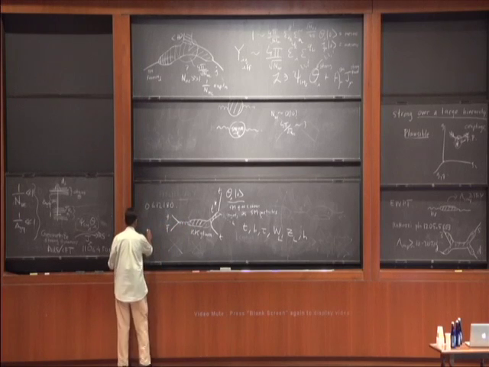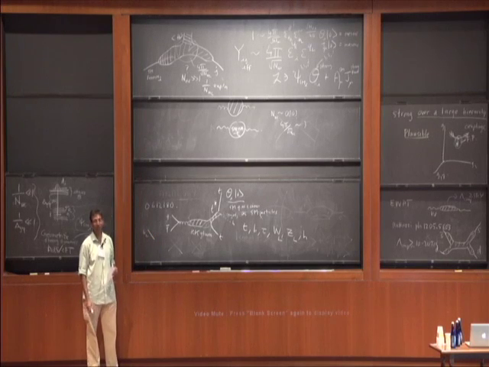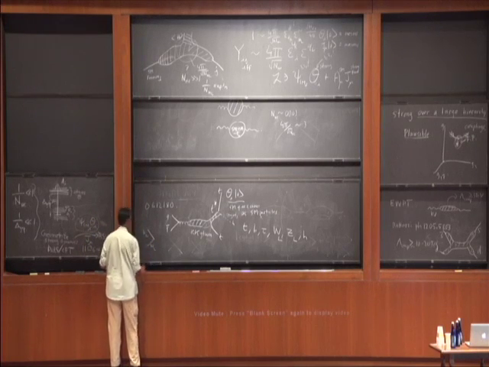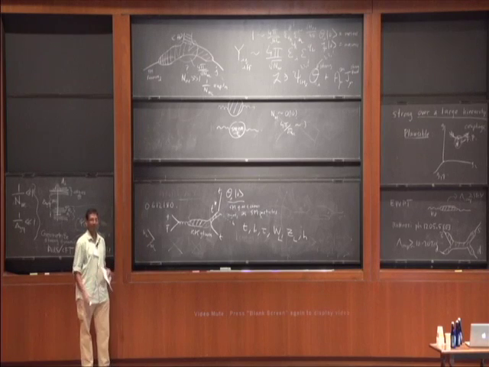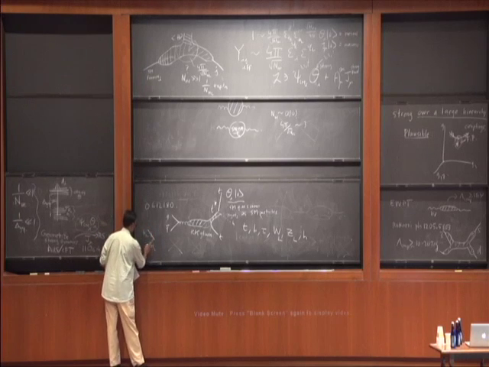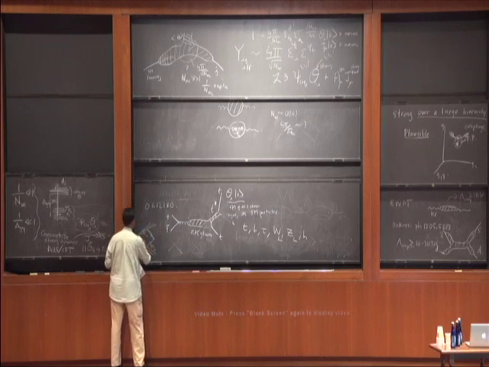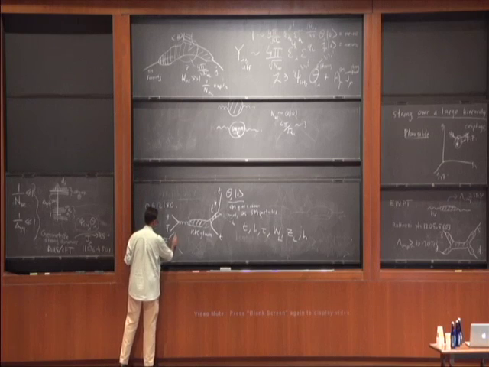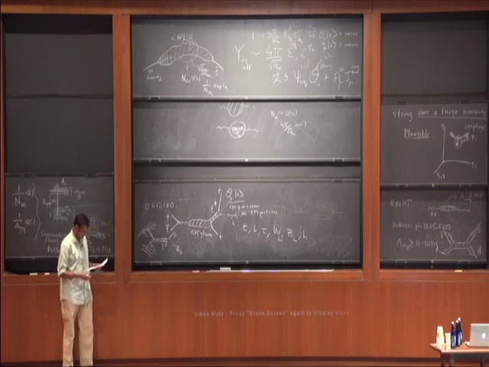You can also have single production of a resonance. For example, a fermionic resonance. There are bottom quarks inside the proton, PDFs. Not big, but they're there. And there are even longitudinal W's sitting inside the proton PDFs, okay, if you want to think of it as a PDF. So you can actually have things like this coming from the protons. Sorry, I should just draw it like that. And you can produce singly something like these excited tops, which then go to top and Higgs or top and Z longitudinal or whatever. Okay, so there's a whole smattering of that.